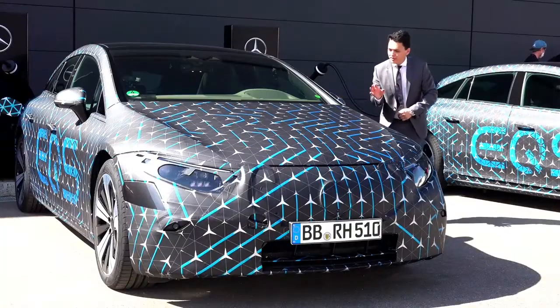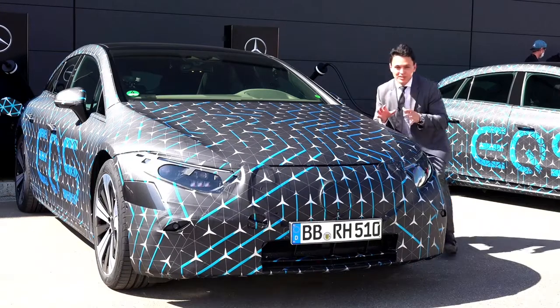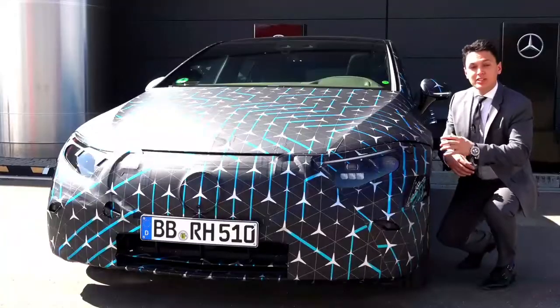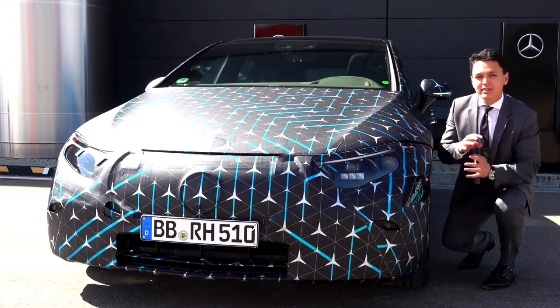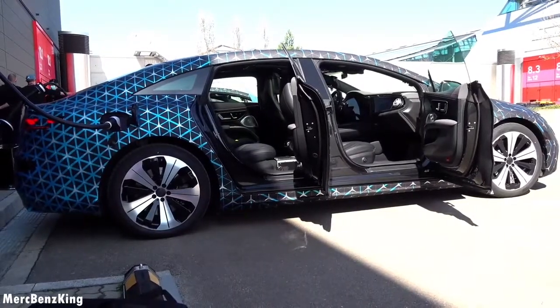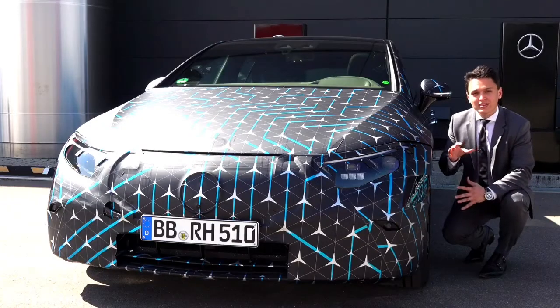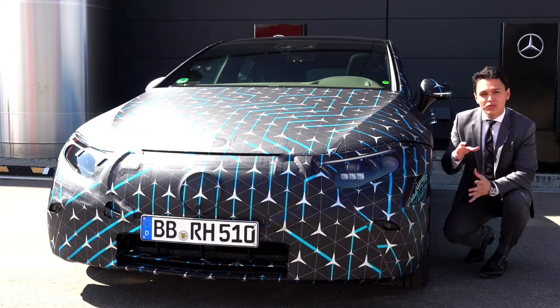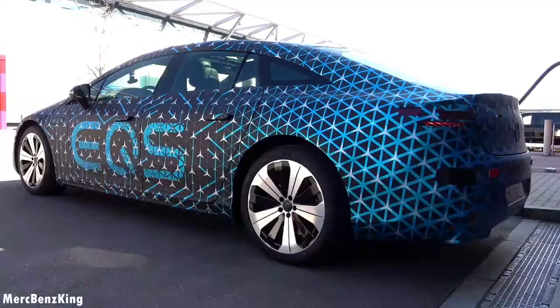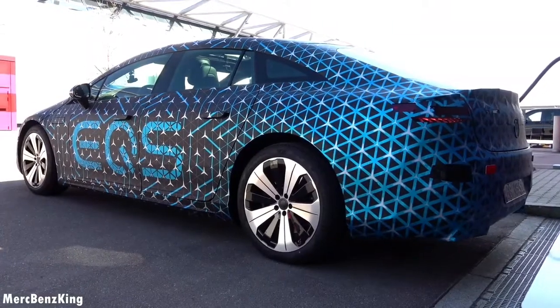And I can already tell you, it is a very impressive, fully electric first Mercedes sedan. The Mercedes star will definitely come back in the design, might be also in the interior. When driving the EQS, you really feel connected to the car. It has different senses all combined together, including the smell, visual aspects and the sound.